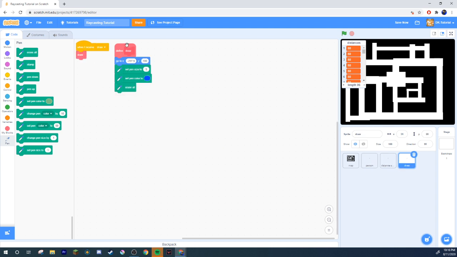It draws once, does it all, and then does it again and again. So we put the erase all in there, so it erases it, draws it again, erases it, draws it again. Don't worry, you won't be able to notice it. It'll be completely unnoticeable to the human eye. You'll be fine, trust me.